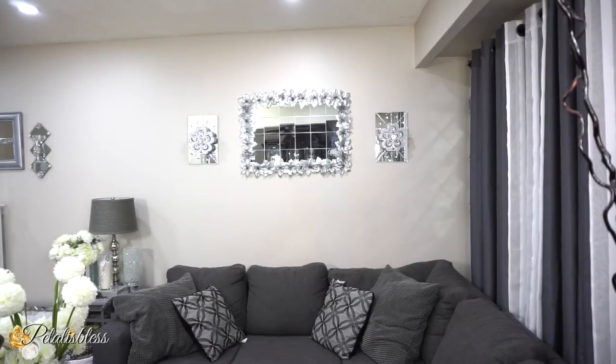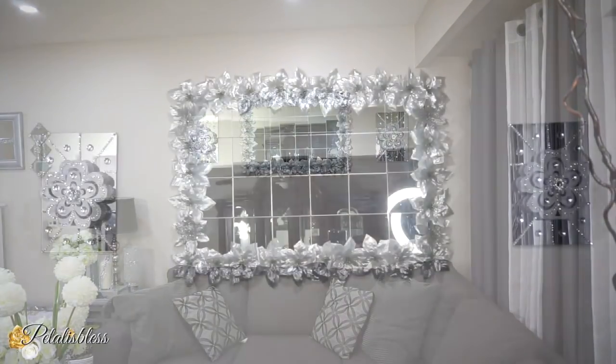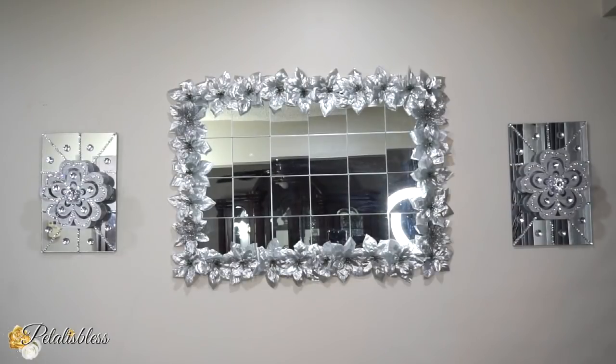And here they are up on the wall. Just wanted to share with you how they would look up on the wall, and I think they look very nice. And you can have them spaced out like I did, or you can put them right beside each other, one up, one down a little bit, anywhere you want to place them, or even one on top of the other. You can place your wall sconces any way you like, and I think they turned out very nice.